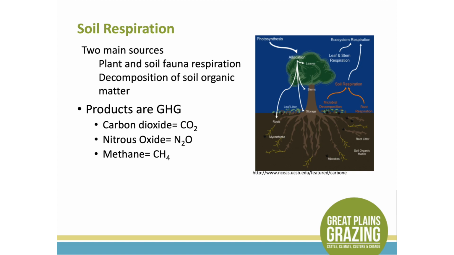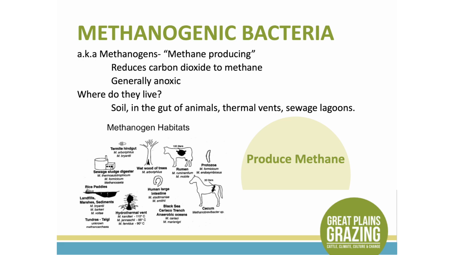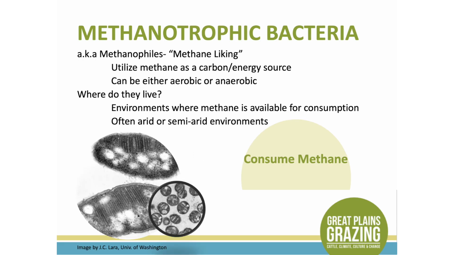And so they can respire CO2 just like you and I in an aerobic situation, but in an anaerobic situation they can respire a multitude of different products, those of which that I am focused on are methane and nitrous oxide. So in soils we have two key players that play in the world of methane. We have methanogens, who are the methane producers, and we have methanotrophs, who are the methane consumers.